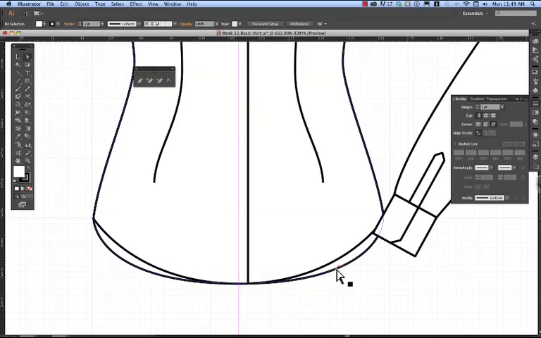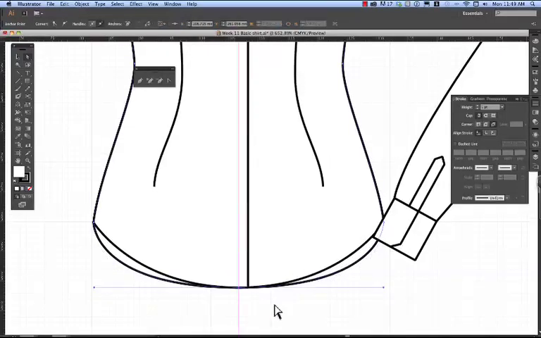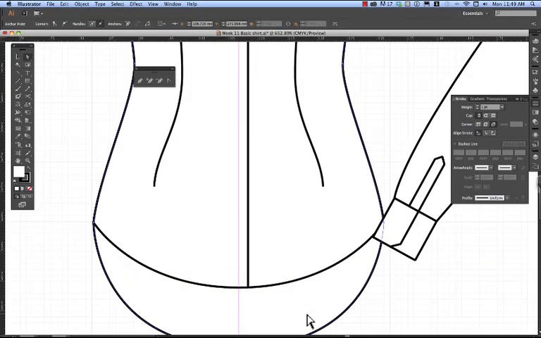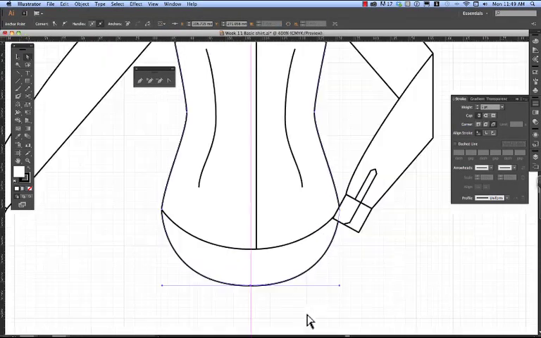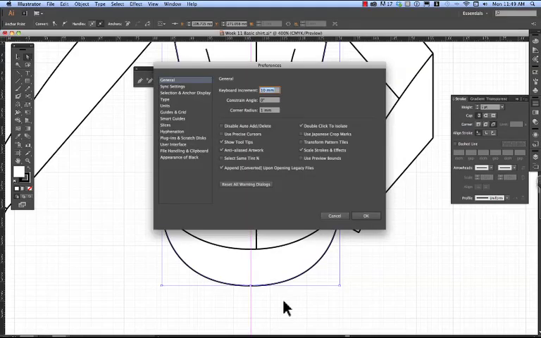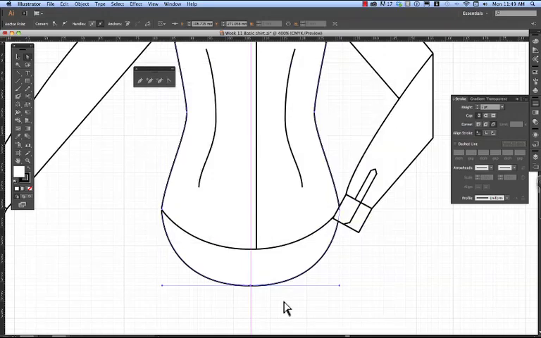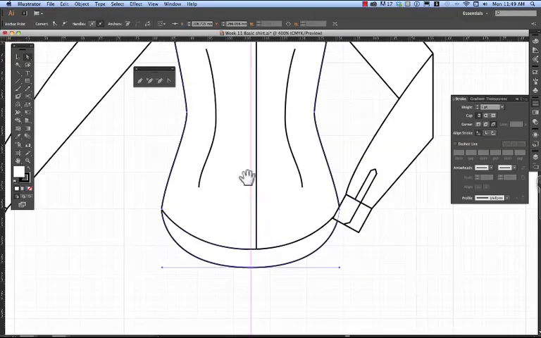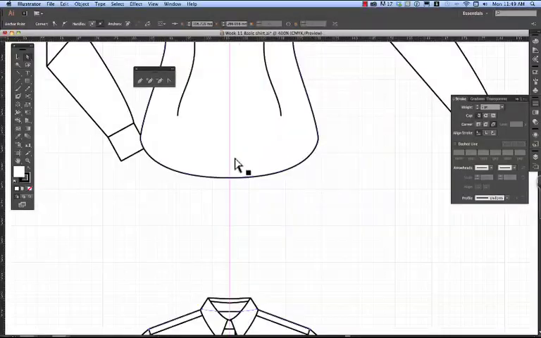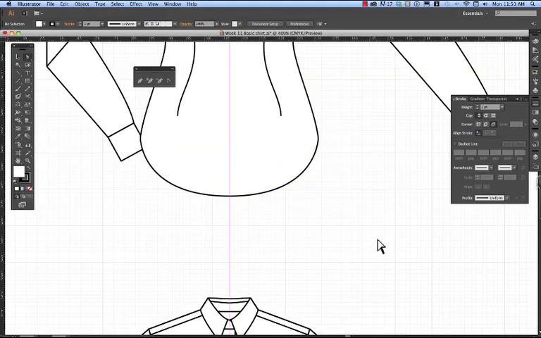What I'm going to do here is actually lengthen that back shirt a little bit, and maybe what would have been better was to use my keyboard increments, which is far too much, so Ctrl K, and I'll change that to 5 millimeters. Move that up again, which means that all I need to do now is select that and bring it down 5 millimeters.